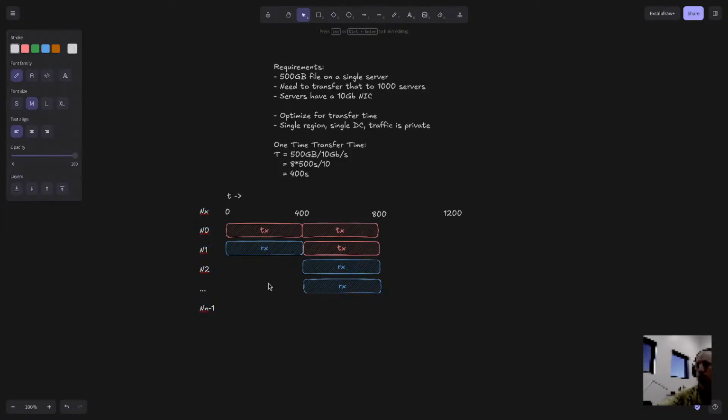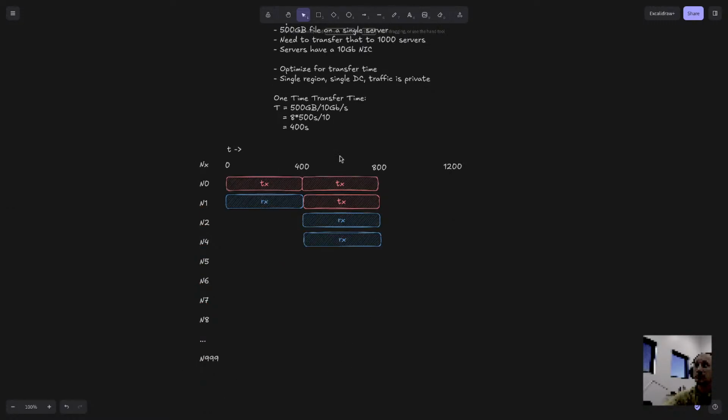So this is going to be N4. We'll do N5, N6, N7, N8. And we're going to have 1,000 servers. So this will be 999.